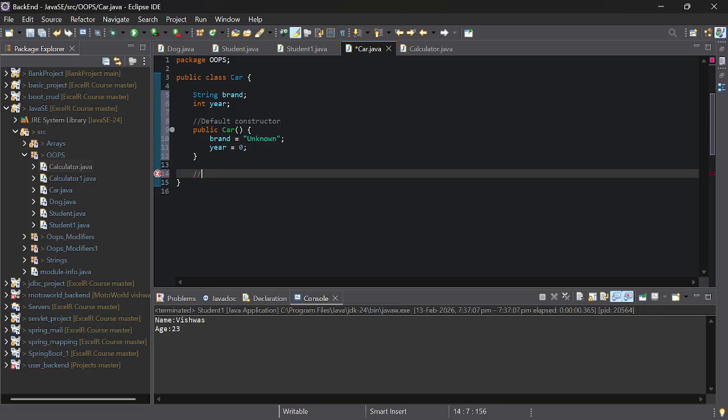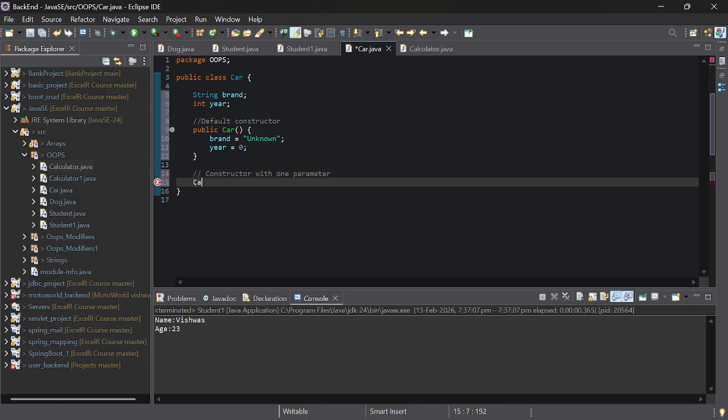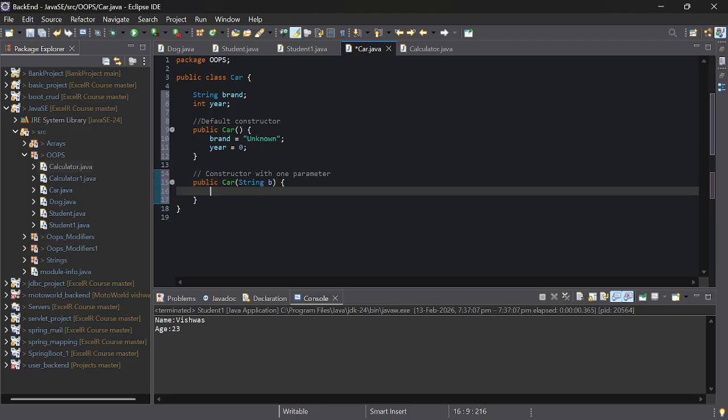I will create another constructor with one argument. I will create a constructor with one argument or parameter. You can also call this a parameter. I will create another constructor with one argument which is string b, and here I am assigning values.